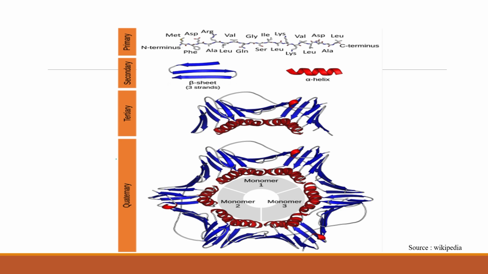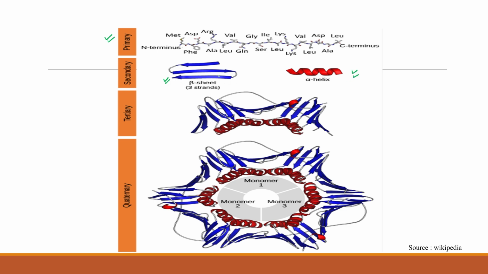Right. Now you can compare all types of structures by seeing this diagram. Just alignment, amino acid alignment in a polypeptide chain: methionine, phenylalanine, asparagine, alanine, valine, leucine and glycine and so on. This is known as just alignment of amino acids. This is known as primary structure. In secondary, it folds into different orientations like beta sheet or alpha helix. This one is known as secondary structure.